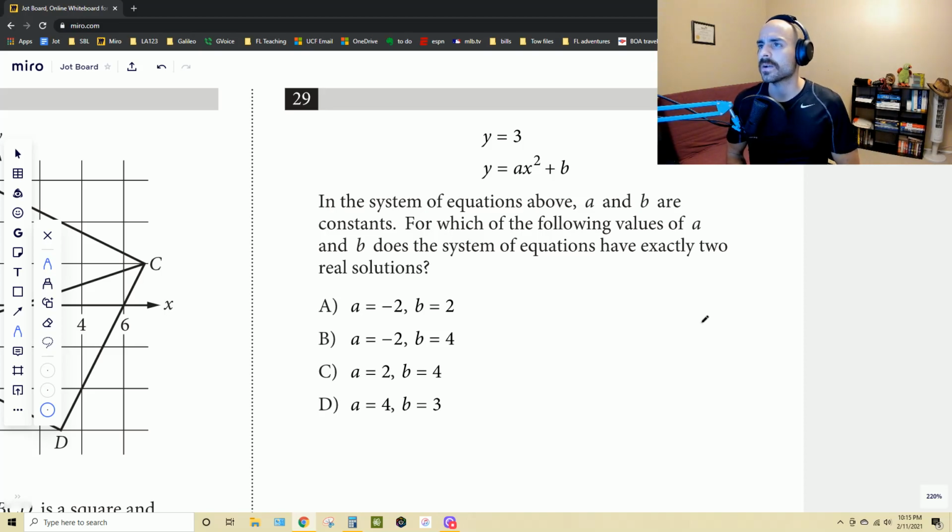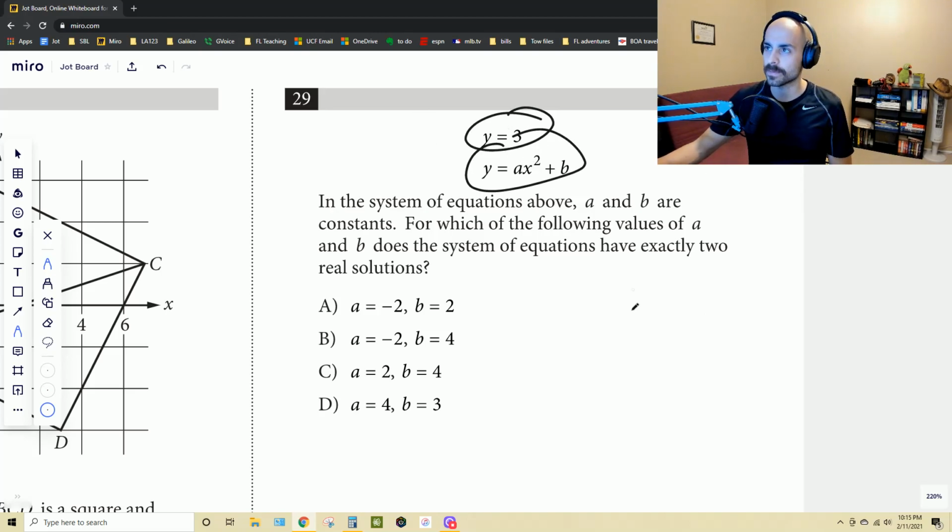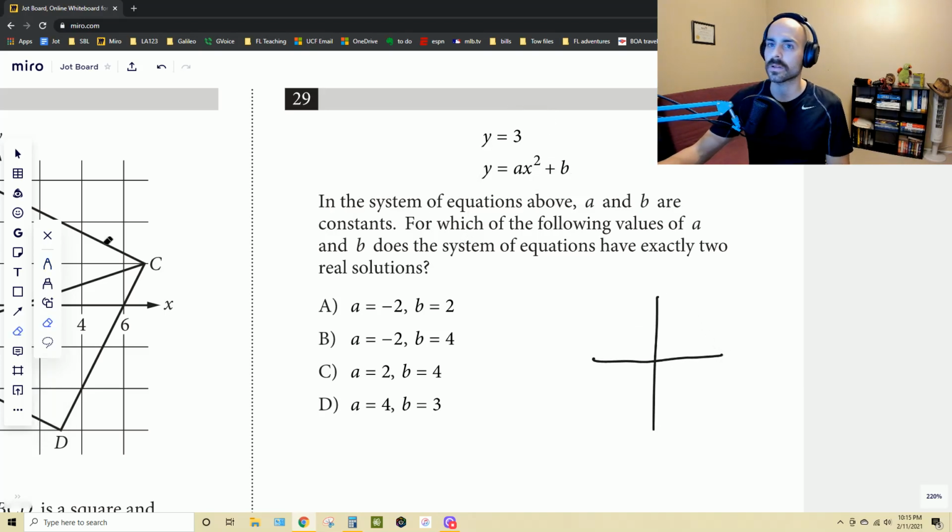We are tested on our ability to recognize a system of equations between two different types of graphs, a line and a parabola. Now let's go ahead and draw our standard coordinate plane here. And I'm going to label this y equals with our yellow. And then I will have our parabola just be in green here.